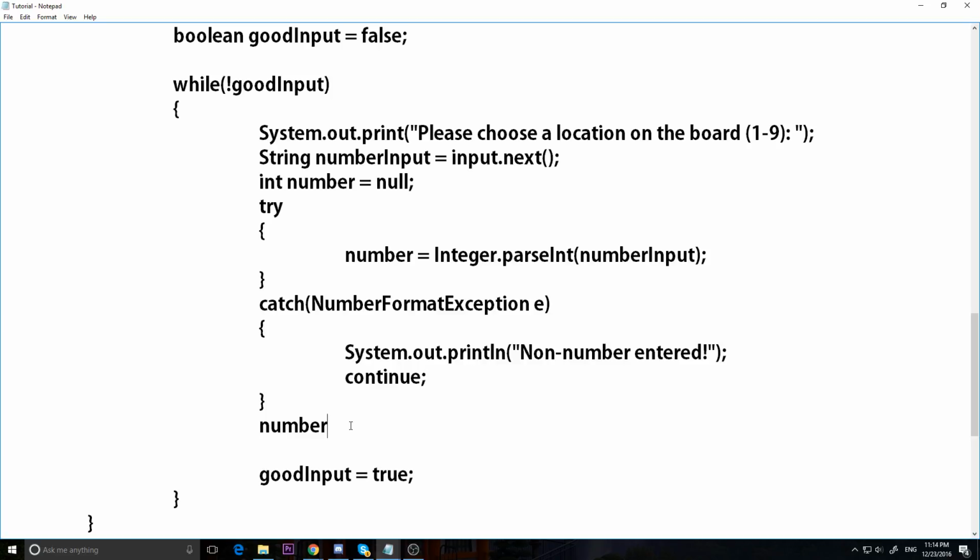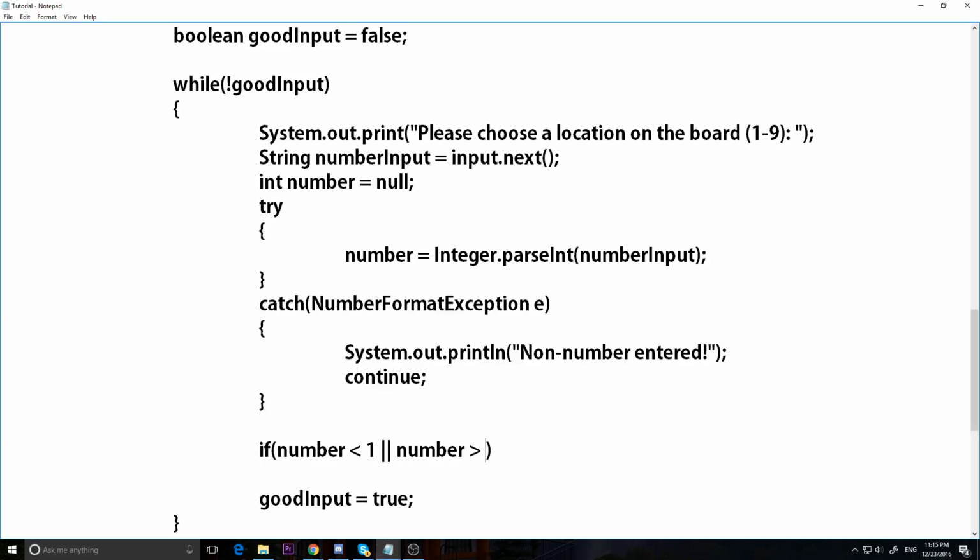And then, all right, we have our actual number that we input. We have a valid number. We know it's valid because we checked, it is a number. If number is less than 1 or our number is greater than 9, it's not within range.